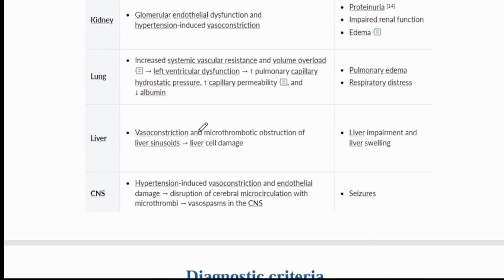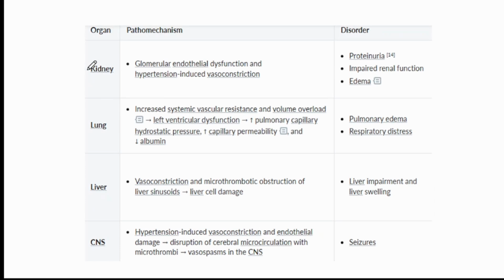Okay, so this is a table showing different mechanisms of dysfunction of various organs. So in kidney there is glomerular endothelial dysfunction. So endothelial dysfunction happens, and this happens to the glomeruli. So glomeruli, we know they are a bunch of capillaries present in Bowman's capsule, and from there the filtration happens into the tubular system. Okay, so if this is dysfunctional, that leads to proteinuria, because the glomerulus keeps the protein from entering the urine. So if these glomerular capillaries are dysfunctional, that would lead to leakage of the protein. So proteinuria in itself is also a manifestation of organ dysfunction, but there can be other dysfunctions.